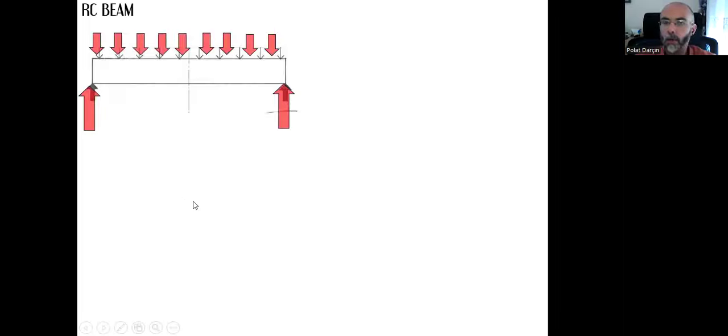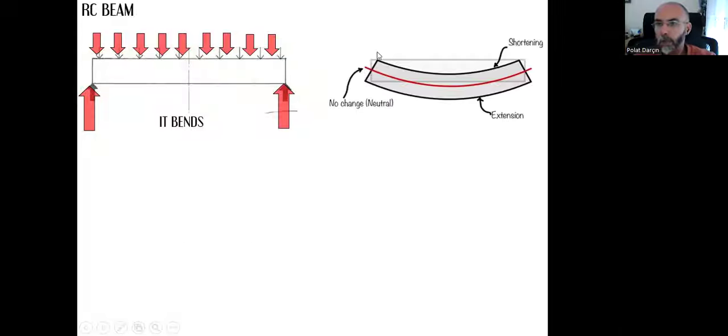So with the increasing loads, it starts to bend, it starts to deform into this shape. And when we take a closer look, at the upper side of the beam, the molecules are pushed towards each other like this, and they are compressed. That's where the compression stress occurs.